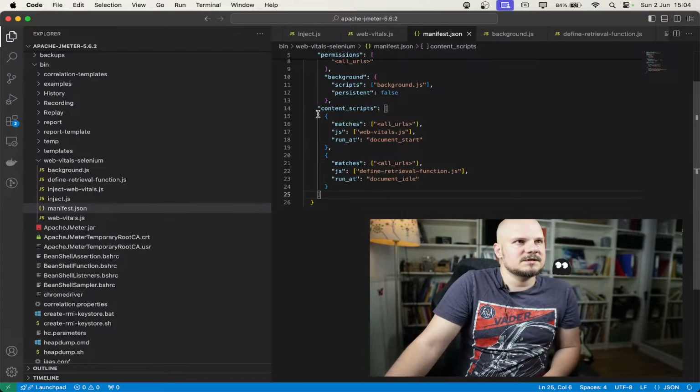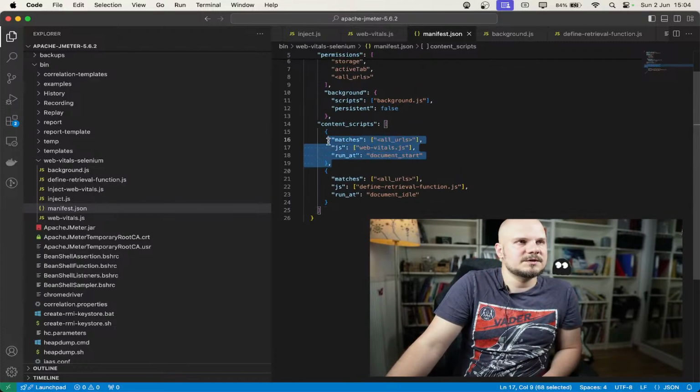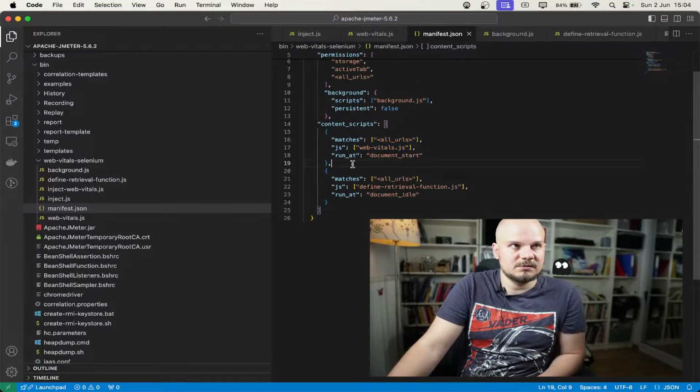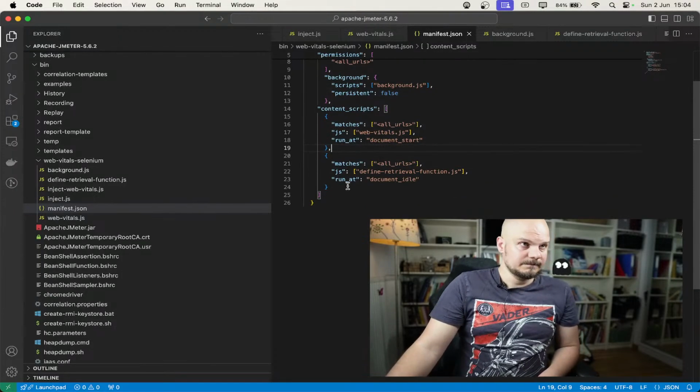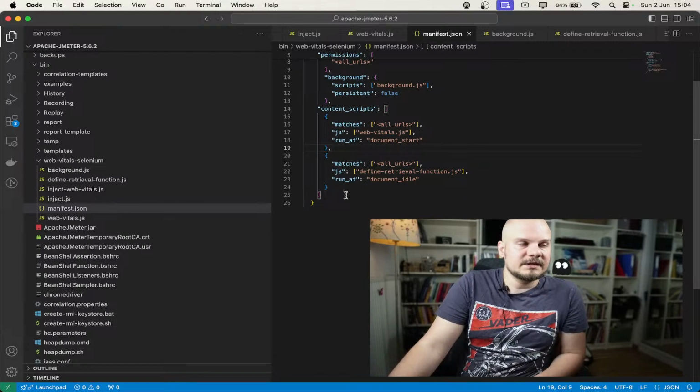So at document start, when the document starts loading, I'm injecting the web vitals right away. After it's completed, I'm defining the functions to retrieve those web vitals, so that I don't block the render queues and the rendering of the page.